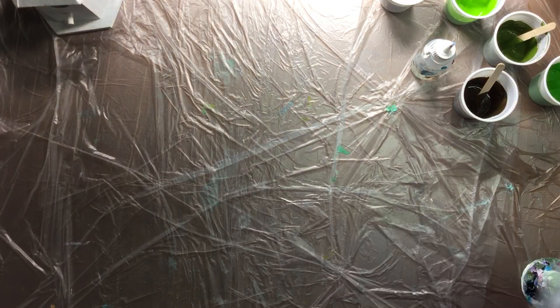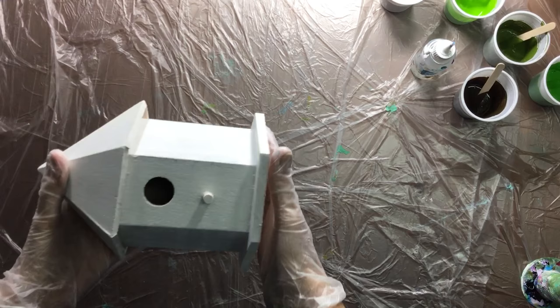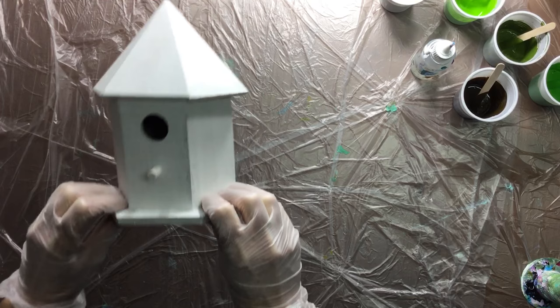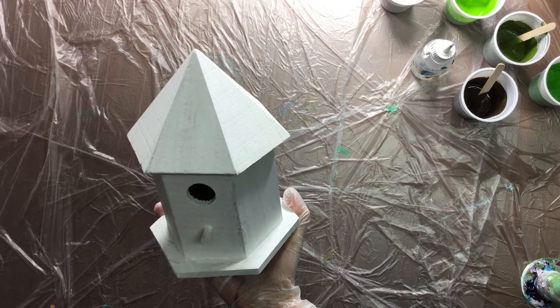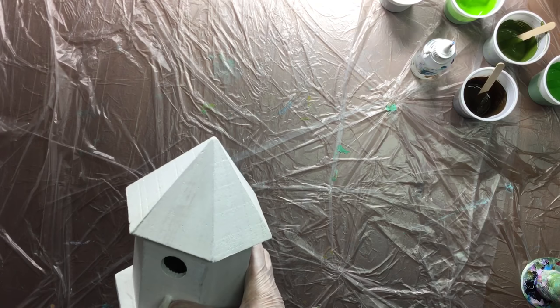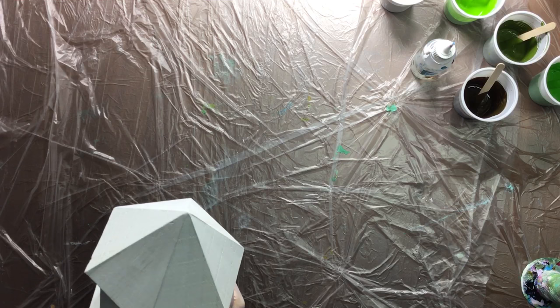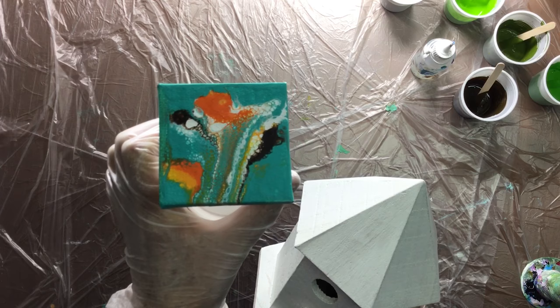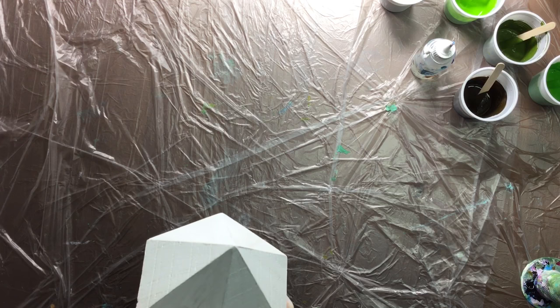I'll put that aside and tell you what we're going to do. Someone asked me to do a 3D pour and I've never done that before, so don't laugh. I bought this little birdhouse — it's cute, isn't it? This morning I did two little mini canvases — look at that, how cute is that. That's another one I did this morning with leftover paint from two days ago. This is a really good piece of information: you can mix paint days before.